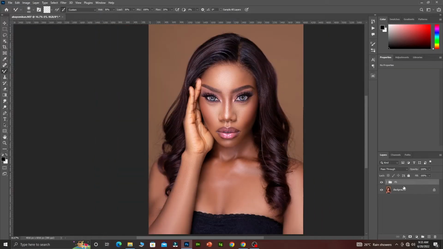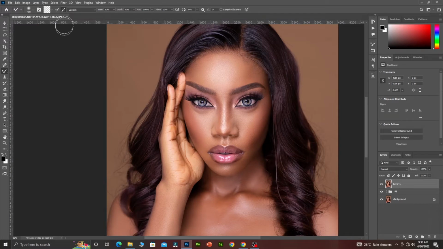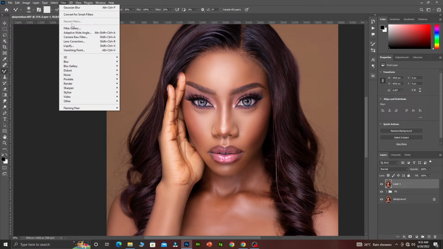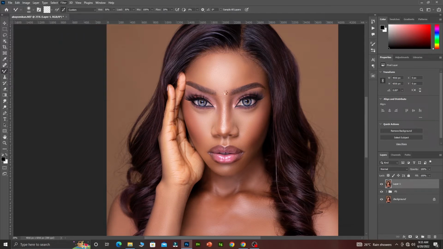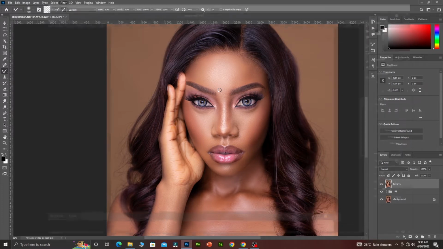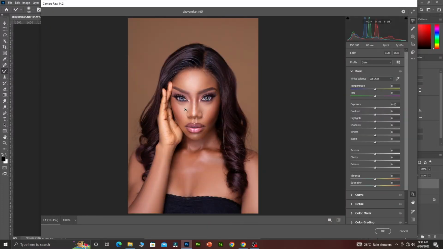So you are going to press Ctrl Shift E. I want us to make it a very quick one. Ctrl Shift E to have a duplicate of this one. Then we come to Camera Raw so that we do a small highlight adjustment in this particular image to make it simple. Let's tackle the highlights first. So let's push the highlights down. Okay, so you can see the highlights down.